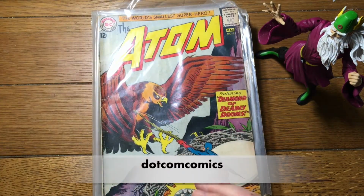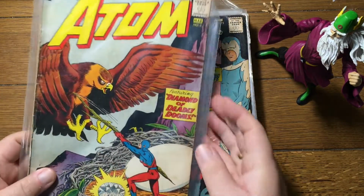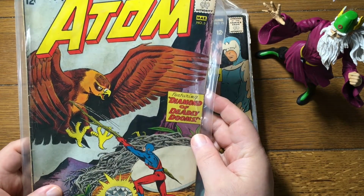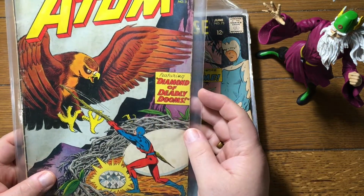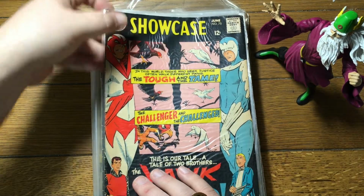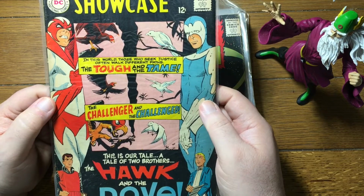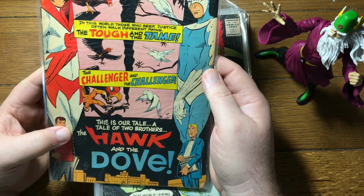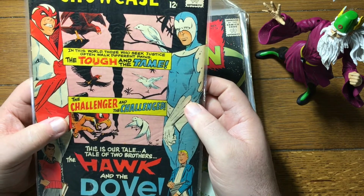We should be able to square you away, Mr. Man. It's number 5. And again, just grow. That's not going to be a problem. Here you've got the first appearance of Hawk and Dove, Showcase number 75 by Steve Ditko. That's a classic.